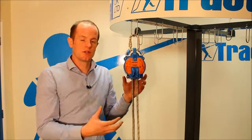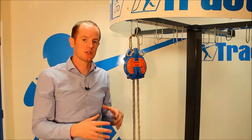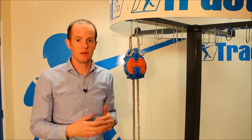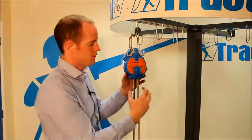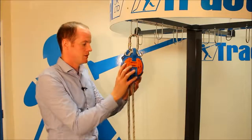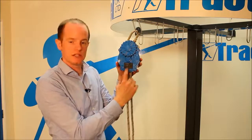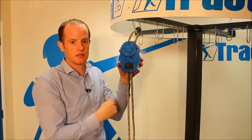Lifespan: we don't put an absolute lifespan on the products. We give a guide life of 10 years, but if it comes back to us and a competent person inspects it, we can then extend that beyond the 10-year period if suitable. The care label at the front has all the key information that's included within the manual, and on the rear of the device we have a second label which has the serial number, the date of manufacture, the standard and the CE mark for the product.